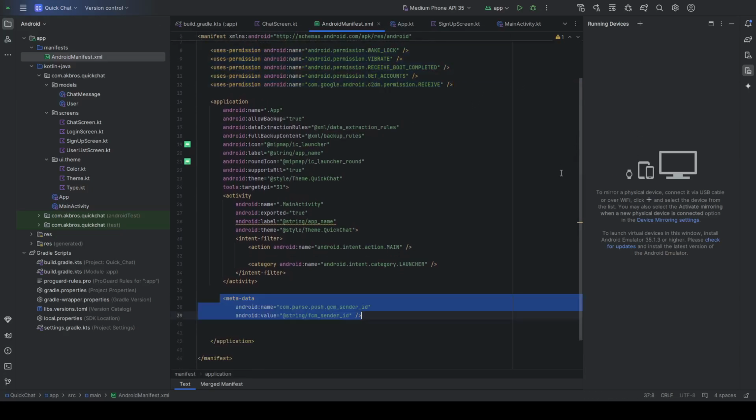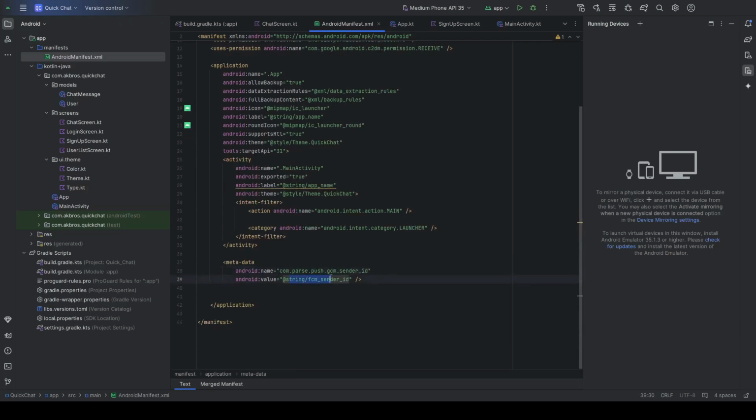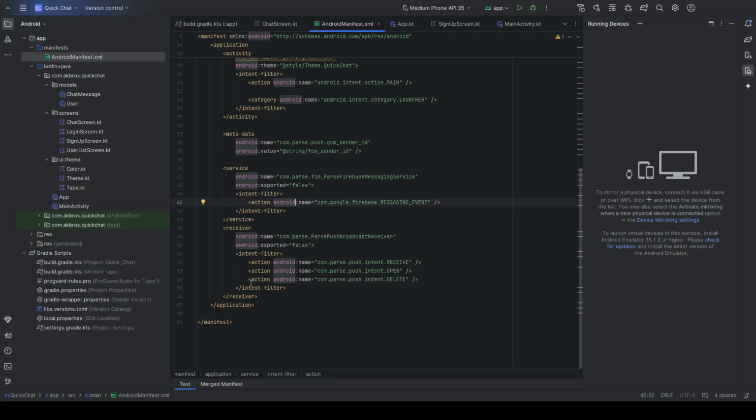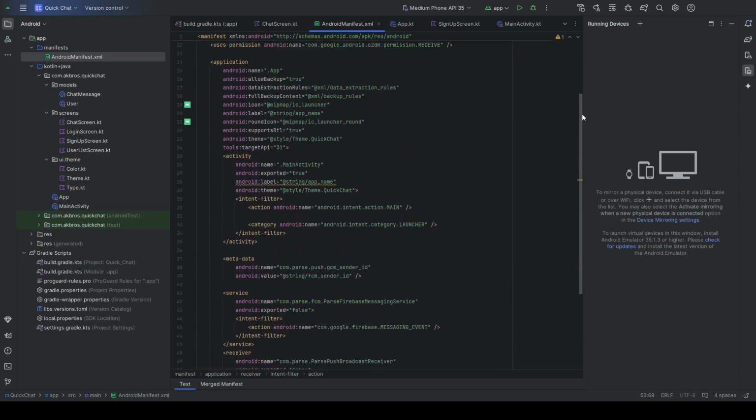Next, we will add this metadata, and this will be the name, and in the value we are just adding our FCM sender ID which we got from the project settings. I've created a string entry and referenced it here. Next, I've added a service. This is a service for receiving push notifications in the background, and there is a broadcast receiver with the intent filter for receive, open and delete. So that's pretty much it for the manifest file.